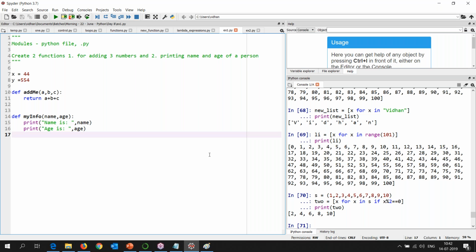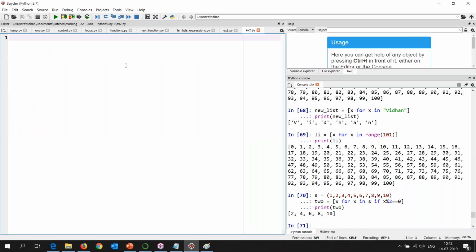Go ahead, guys. Okay, thank you, Rajan. See, this is a Python file, and if I want to use it as a module, I'll have to import it.